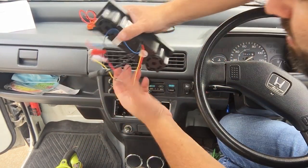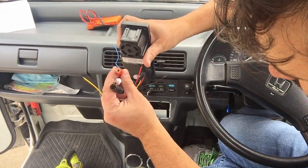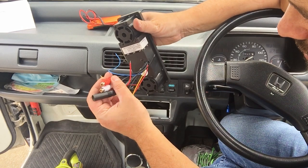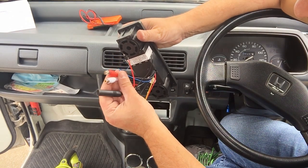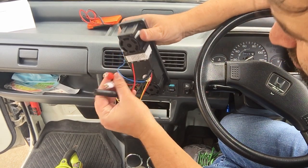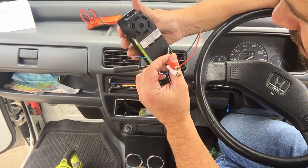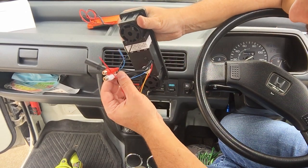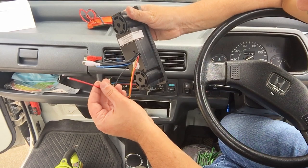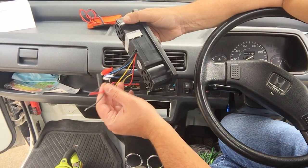Yeah, same diameter. And then the only other thing is these 2 wires, which would power the speakers, I'm thinking. So this is like a right and left connector. So I'm going to avoid that for now and see if there's another way to connect it. But right now I just want to get the radio powered up so I could at least use those functions.